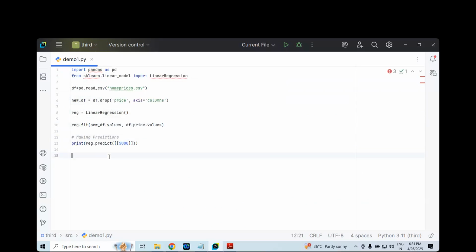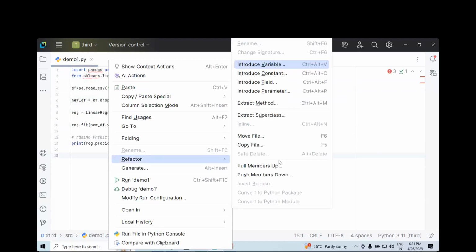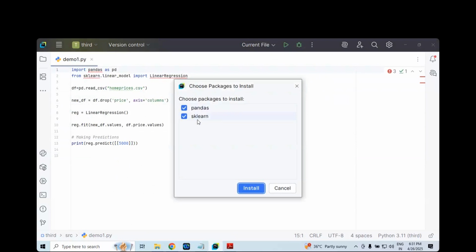If you run this code actually, what is the output? That's it. Okay, I can talk later. Click on this one and install all missing packages. It is asking, can I install, almost 2 packages missing. Yeah. So pandas and sklearn.